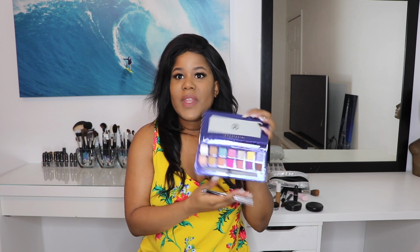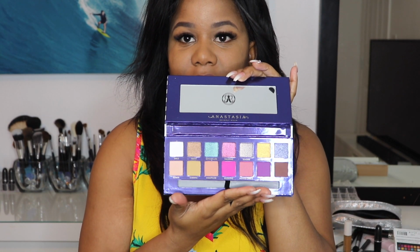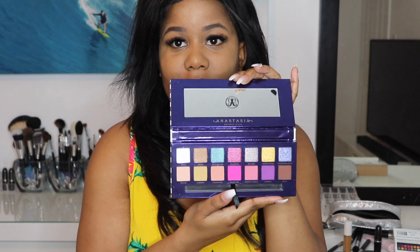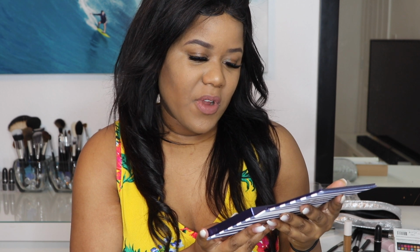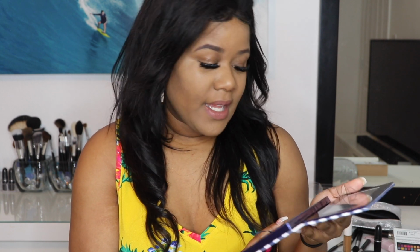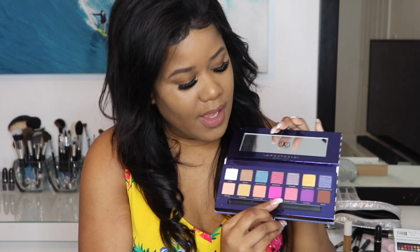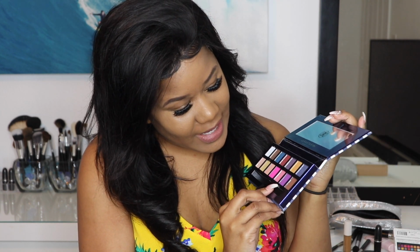Anywho, so the colors are really pretty. As you can see, there are the colors. The names are labeled on the front of them. There is Sails, Yacht, Seashells, Palmero, Seaside, Inheritance, Mediterranean, Estate, Cabana, Coastline, Bahamas, I don't even know, oh, Monte Carlo, Canes, and Palm. So this is definitely a spring and summertime palette, which is why I got my yellow summer shirt on. And the pigmentation is really, really good.